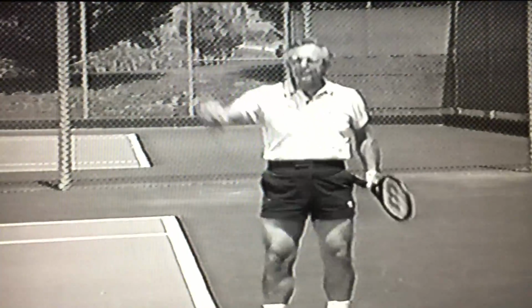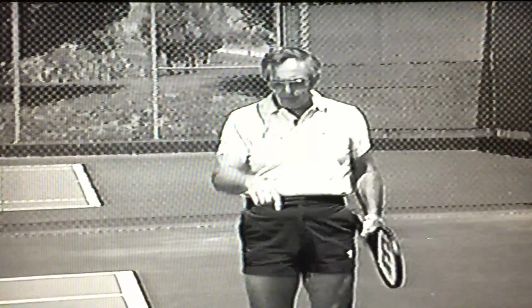When you're playing this game, first of all, the attitude must be proper. You are too short. You can't hit down on a ball. You must lift the ball. You know you have to be 6 feet, 7 inches tall to stand behind the baseline, look over the net, and see any part of the back line on a tennis court? Well, that's unbelievable. But if you think that you're short hitting up, then it's going to help your game.